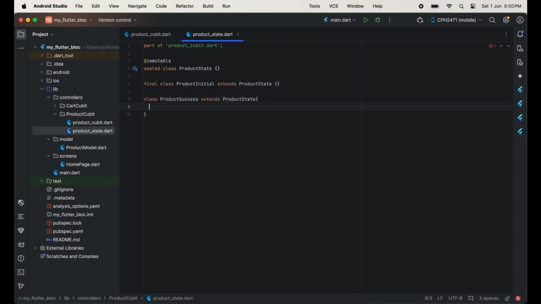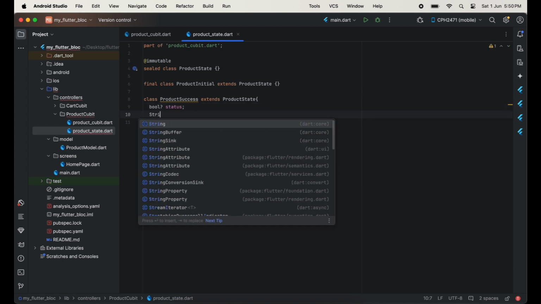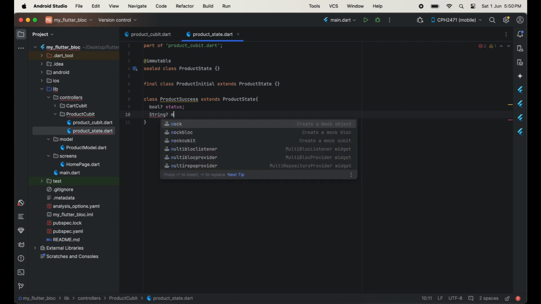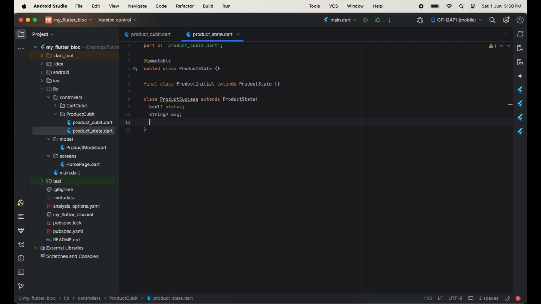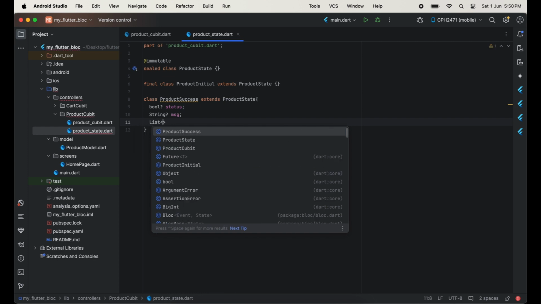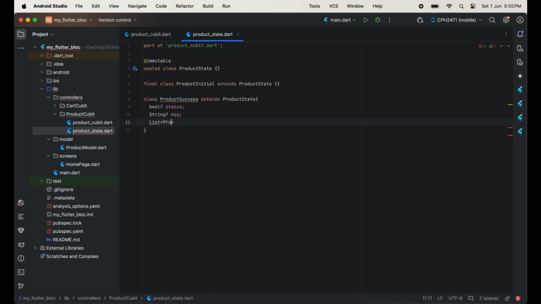Inside this we will use some variables like boolean status, and string, that would be message, and we will use list, that will be the type of product model.